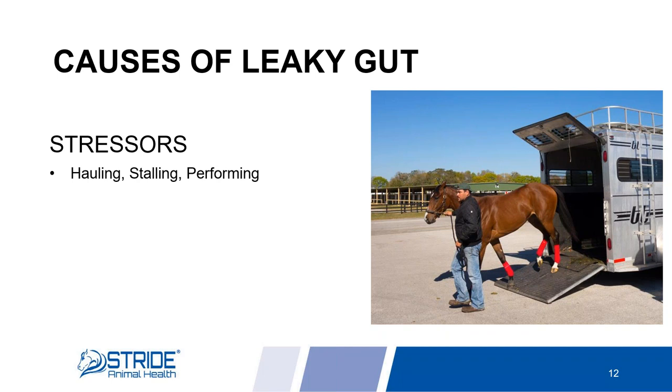I want to point out, when researchers want to elicit stress within a horse, if you're going to design a research trial and you want to put a horse under stress, guess what that model is? It is literally loading those horses into a trailer and hauling them around. Yet we do this every day all of the time and we don't think a thing about it. Can you imagine those horses? They don't know where we're going. They don't know why we're going. They don't know when we're coming home. They don't know if we're coming home. They don't know if you're bringing his buddy or if you're going to leave the buddies at home. There are just so many different things going through this horse's mind that are causing stress.